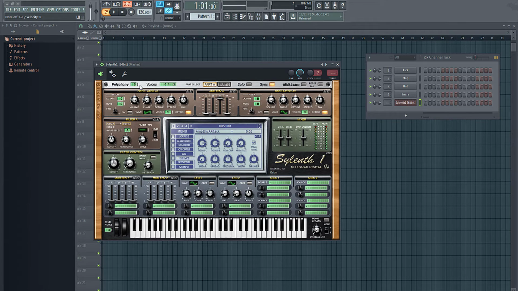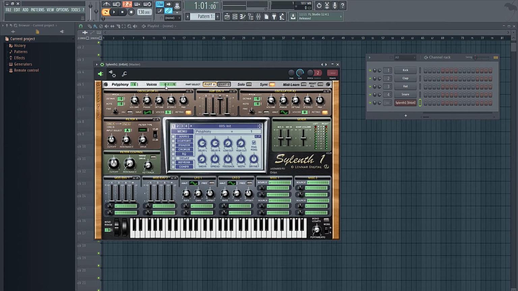Any more than that and it will start to cancel out existing notes. If you're playing chords, I recommend putting this high. If you're playing single note melodies, you might want to put it lower. This is due to the fact that more voices equals more strain on your processor, and so if you have a computer that might not have the state-of-the-art processor that is recommended, you most likely will want to keep this low to preserve CPU power.